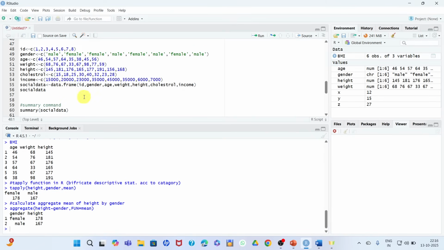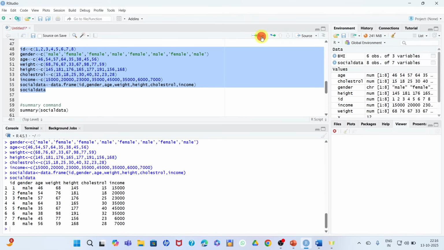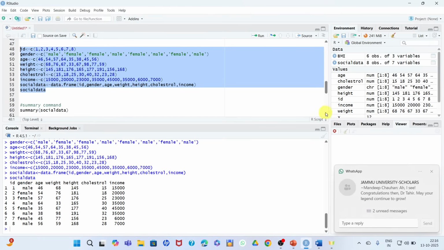The command is data.frame, combining all the variables: id, gender, age, weight, height, cholesterol, income and social data. So let's run this new script again. Here you can see that our social data is added. This has 8 observations and 7 variables.